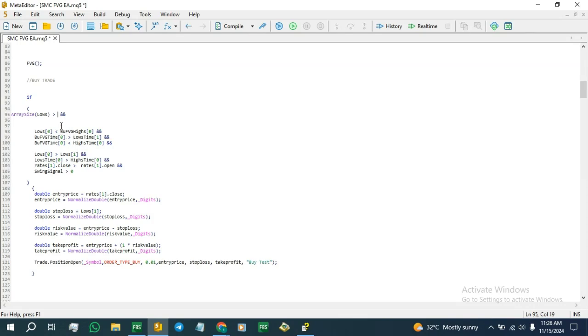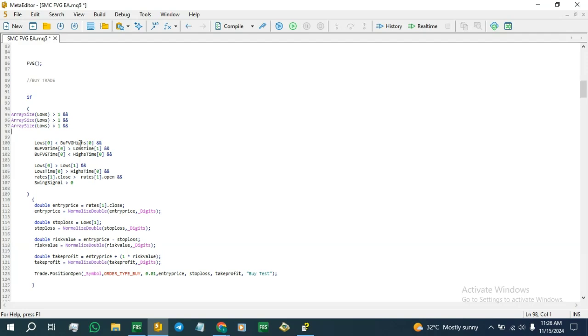So if array value is greater than 1, and this we use the 0. So for the bullish FVG, we used only the 0. So if this is greater than 0, and for the highs, we use only high 0 too.